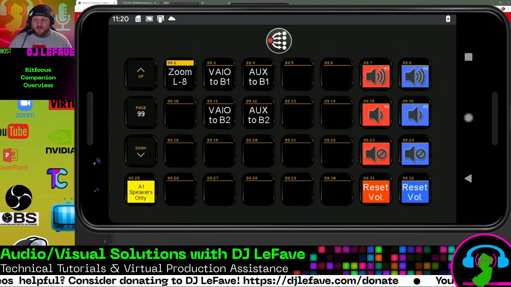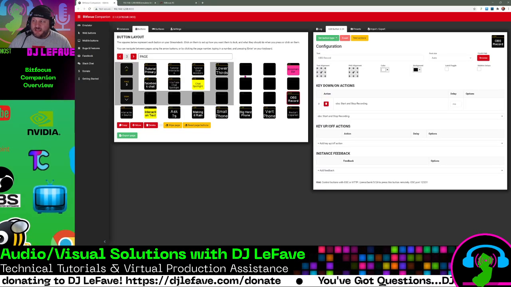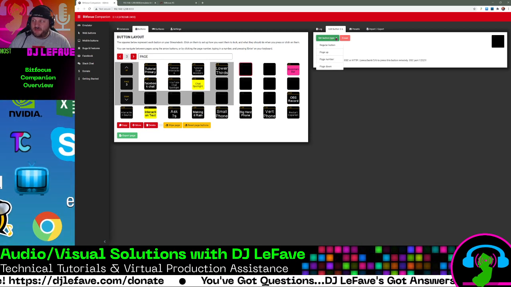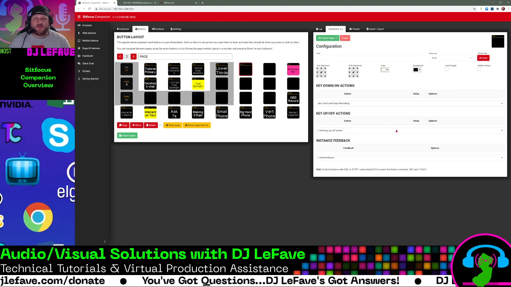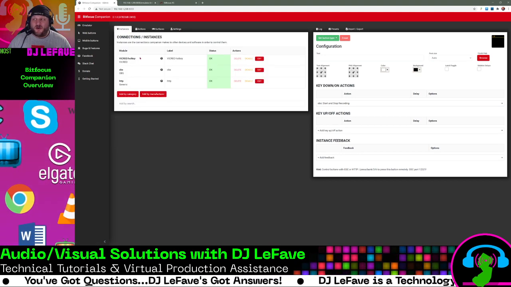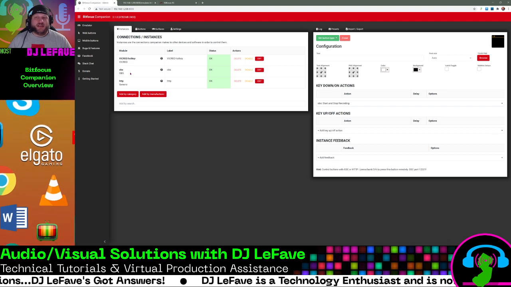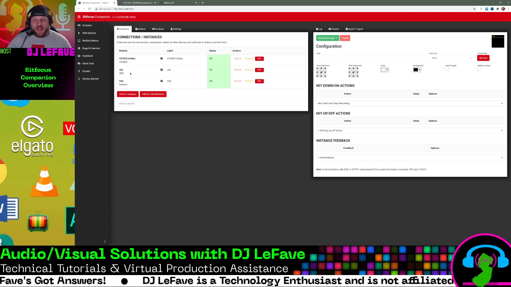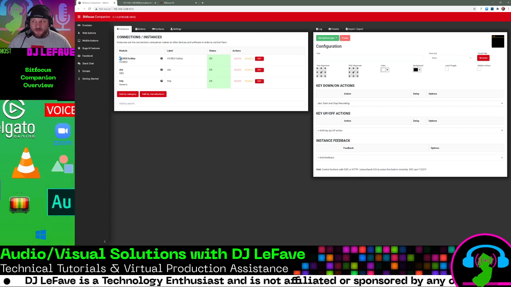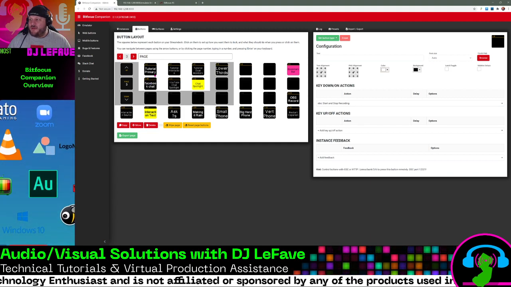It's pretty neat. So what is Companion and how does this whole thing work? Here we go. This is Companion. You configure the buttons on this page, and it's really just you click on the button. I'm going to set the button type to a regular button and tell it to do a couple of different things. The two instances that I really use are Ficreo Hotkey and OBS. These are two different instances in Bitfocus Companion lingo that you can add that allow it to do certain things. For example, with Ficreo Hotkey, I can do a whole bunch of different configurations with my computer.